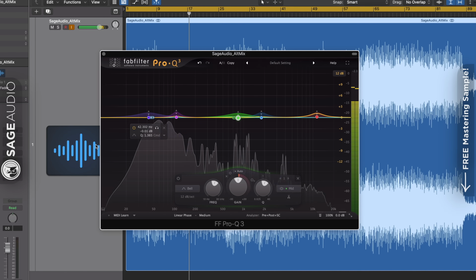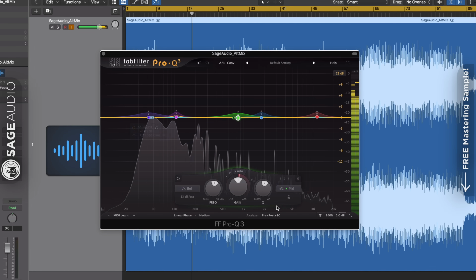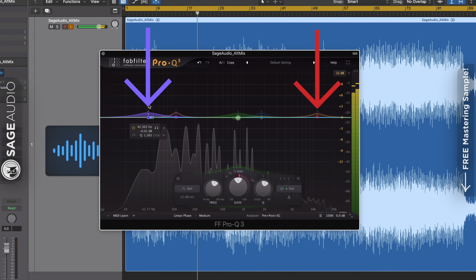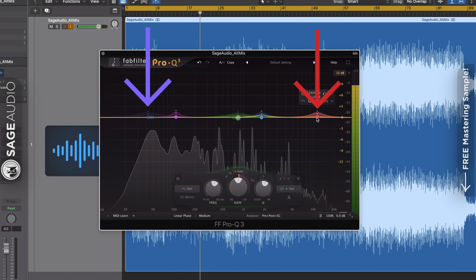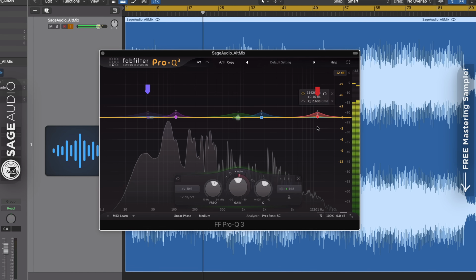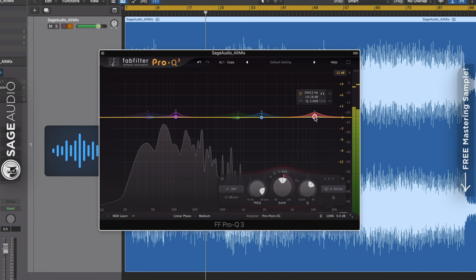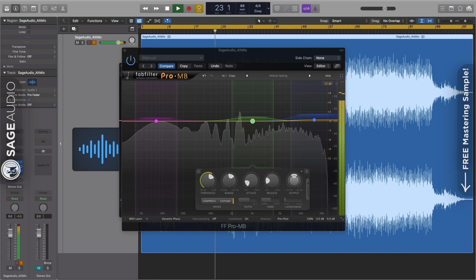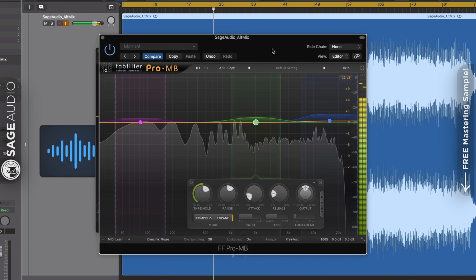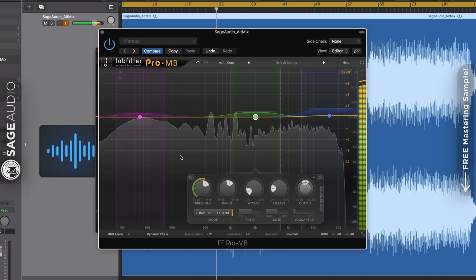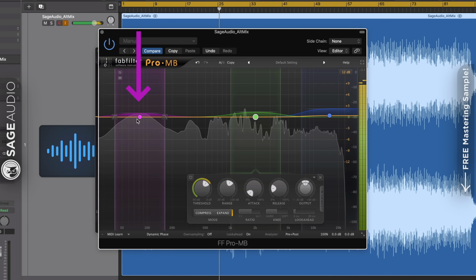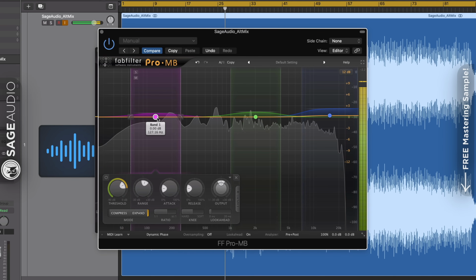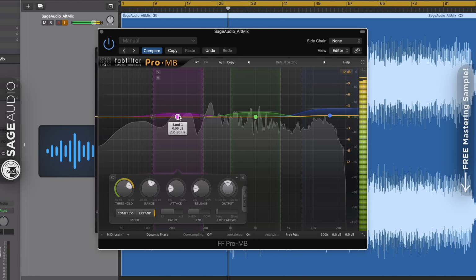Now keep in mind that you won't be able to adjust the attack and release time of these bands, but the Pro Q3 will use slower times for lower frequencies and faster times for higher ones to ensure that distortion doesn't occur. Now, if you'd prefer to adjust the attack and release times, try using a multi-band compressor for multi-band expansion. If you're in doubt about where to start, you can expand the kick and snare, which happen roughly around 80 Hz and 240 Hz respectively.